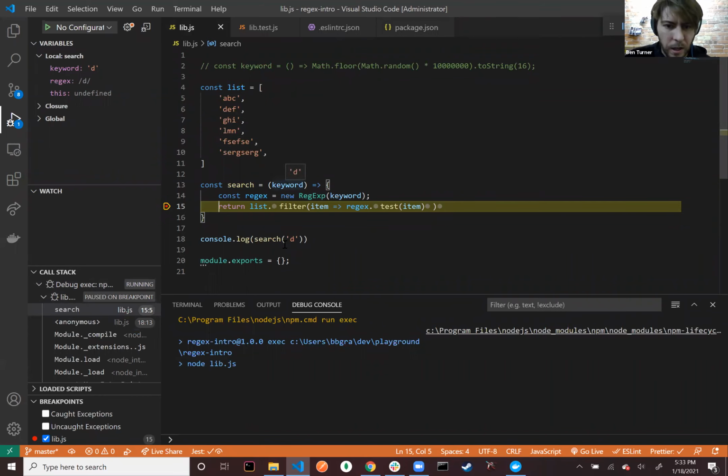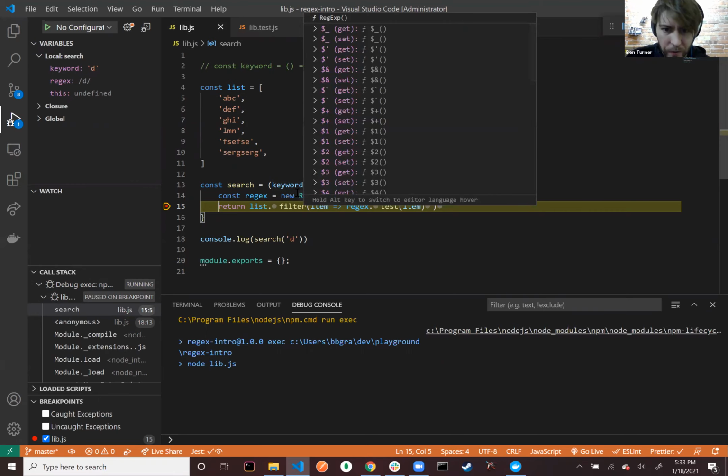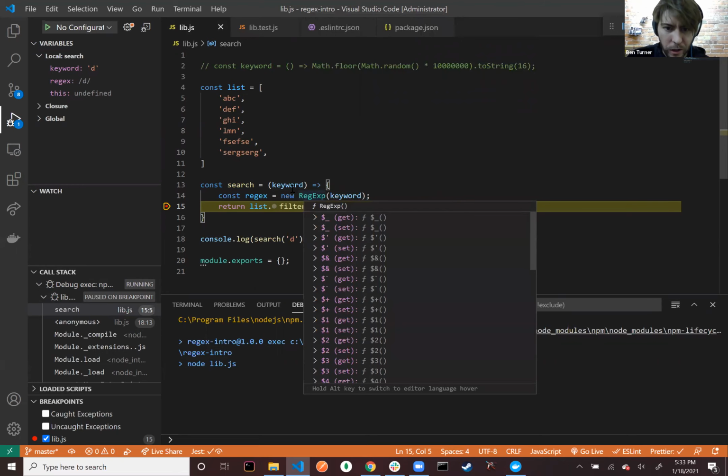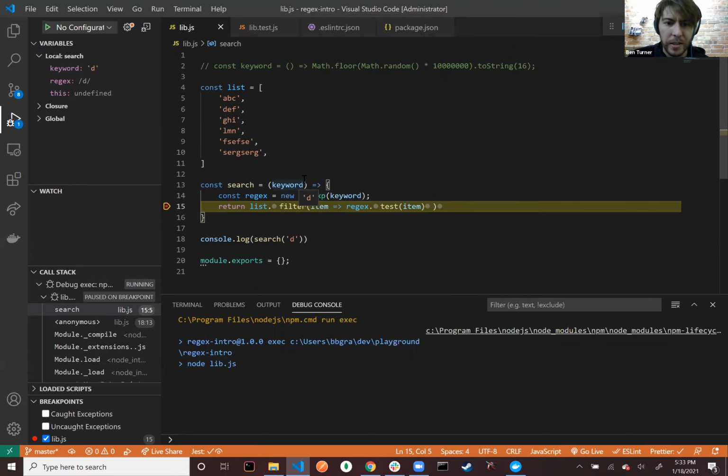So I just called it with the D string. What happens when you use the regex constructor is it generates a regex object using that string. So we get this object here, and as I hover over it, you can see it's just a D with the forward slashes surrounding it.